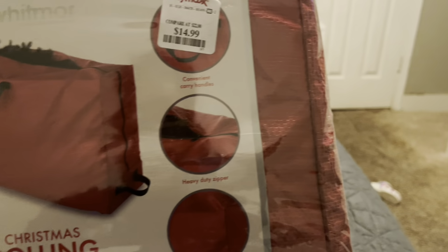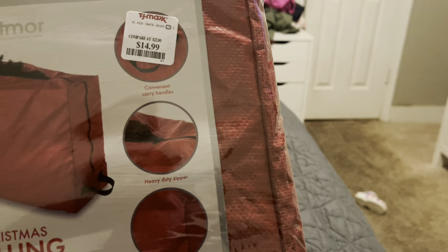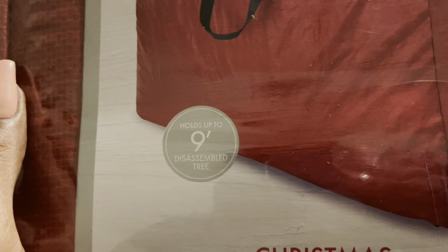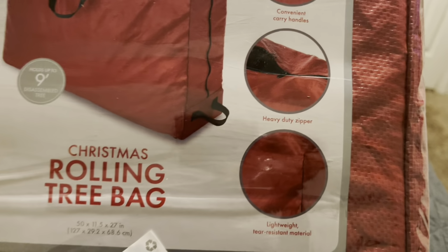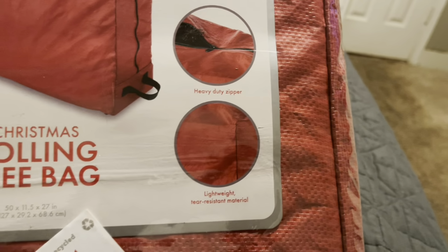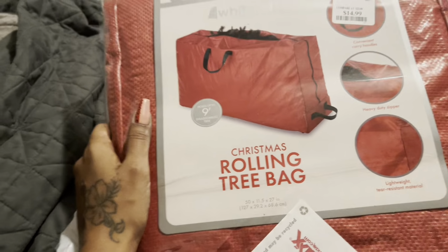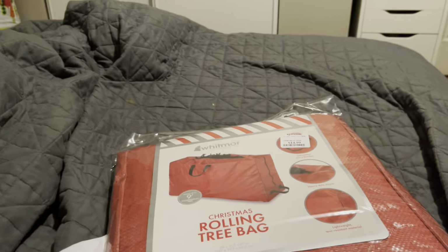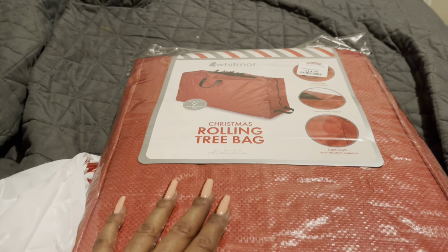I didn't notice the size, like if it matters how big your tree is. Okay, right there. Holds up to a 9 foot tree. We have a 7.5 foot. So this is perfect. It's only $14.99. This way, we can just put our tree up and down without having to put it back in that box. So we'll take the box now and throw it away because I had put it back in the attic. Thank you, Xavier. So yeah, that is what I got from TJ Maxx.